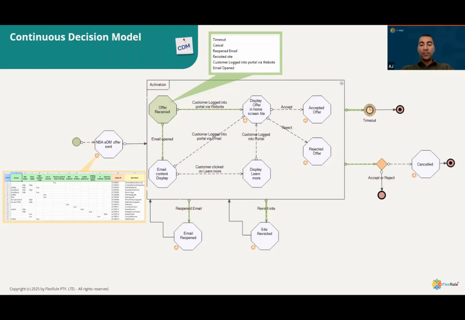All of these examples show the capability of the continuous decision and demonstrate what we mean by real-time and event-driven decision-making, where models adapt dynamically to unpredictable customer behavior. Let me show you this continuous decision model in FlexRule Designer.